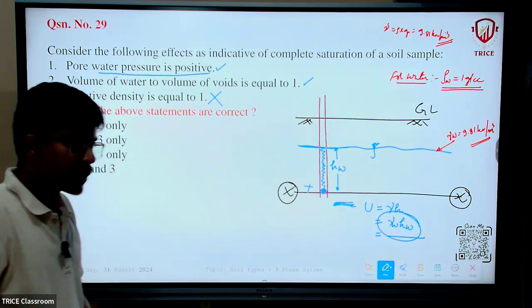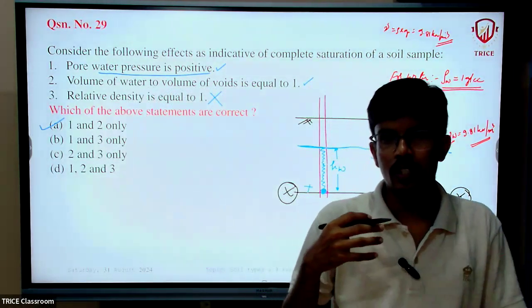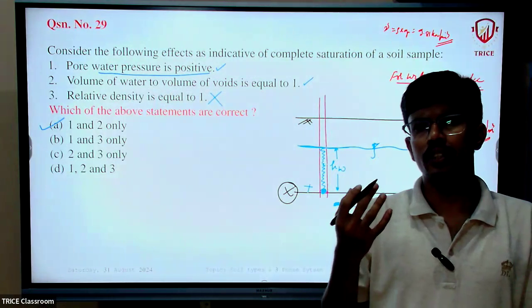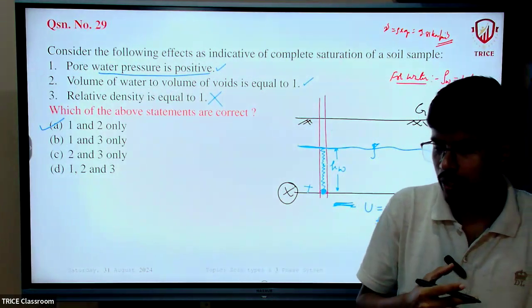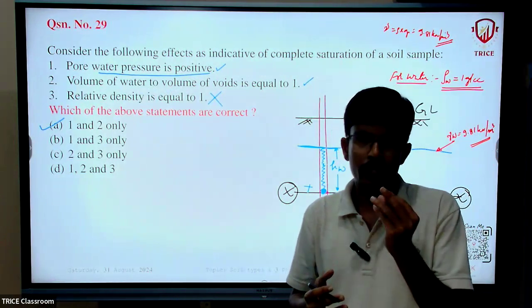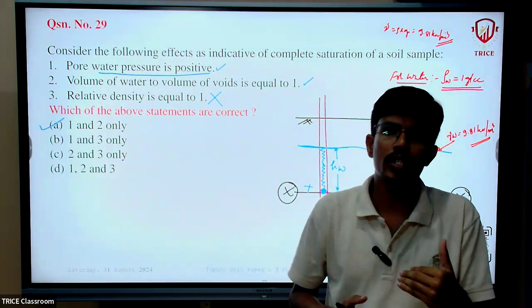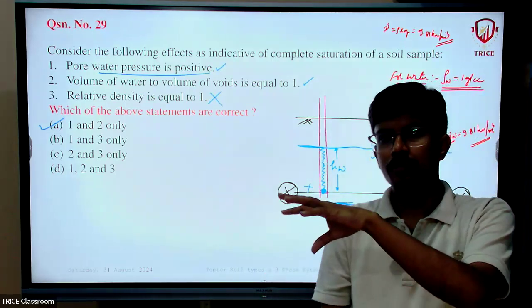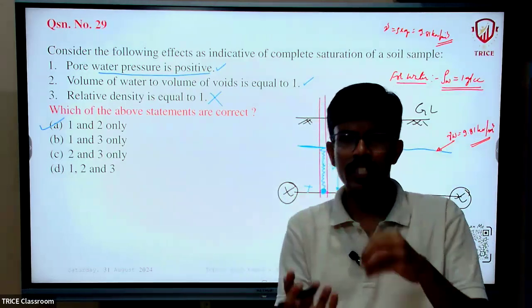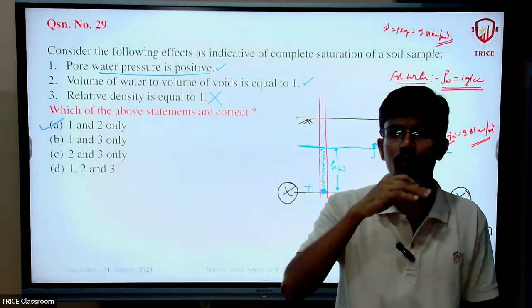Okay, the relative density can be defined with respect to the natural void ratio, and we have certain limitations. What is the limiting void ratio? If you take a particular sphere or a particular rounded particle, what should be the minimum void ratio and what should be the maximum void ratio? And we have certain soil properties and we just compare them, right? So we have a ratio regarding the void ratio terms.